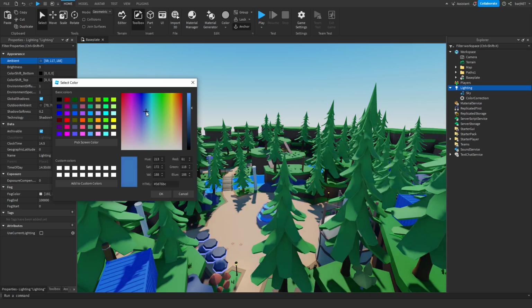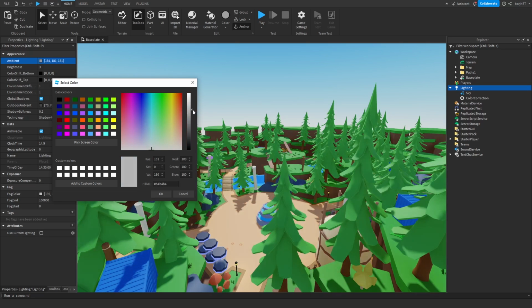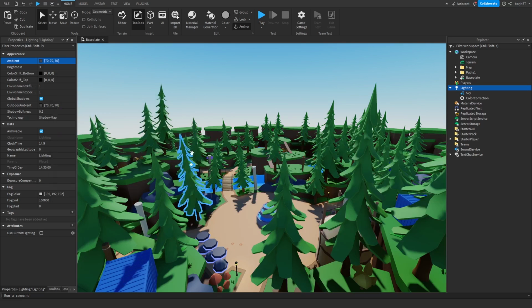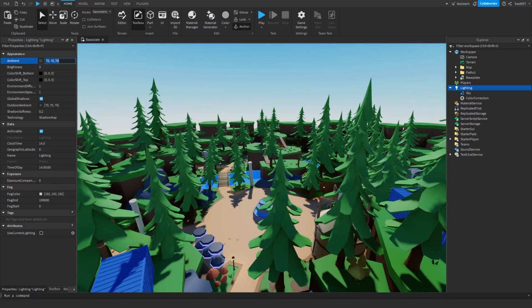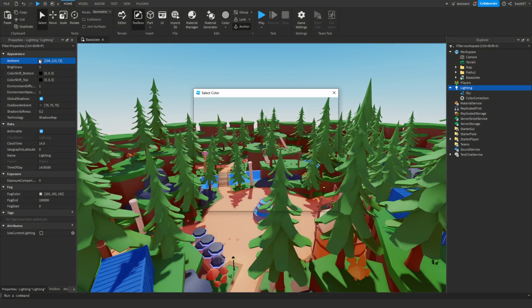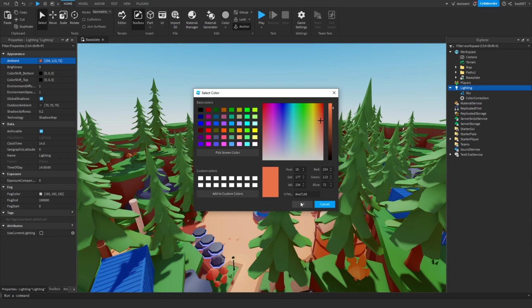This is very important. You want to choose what theme you're going for your game. Some common ambient colors that I see, the 2 most common, the first is blue, I've used this a lot, as well as orange, I've used this a lot. Also, plenty of people just go for white, usually a grayer version of white. Now, you need to decide what you want to do for your map. Personally, this is an outdoor map with a lot of earthy colors, so I'm going to go for an orange. Here, I've selected a nice orange color that I think will go well with the map.